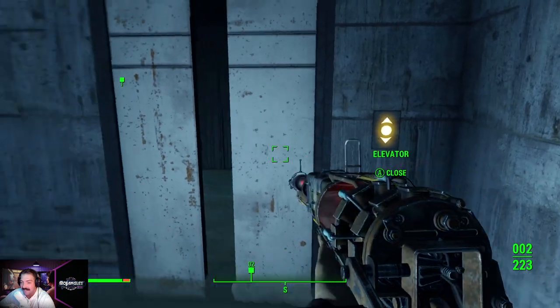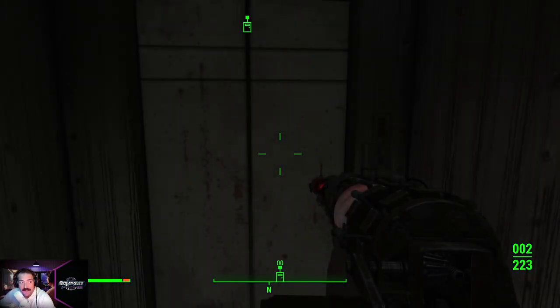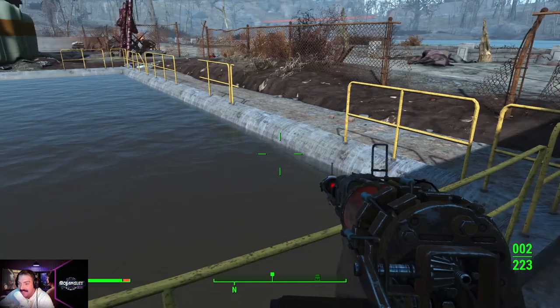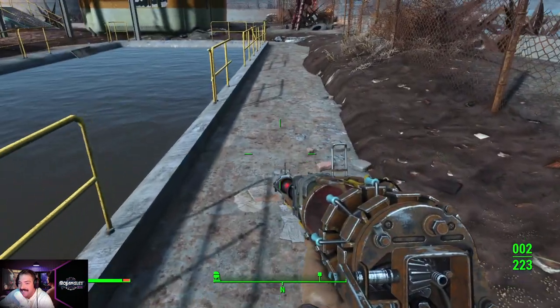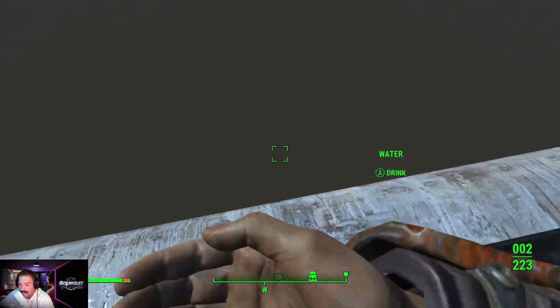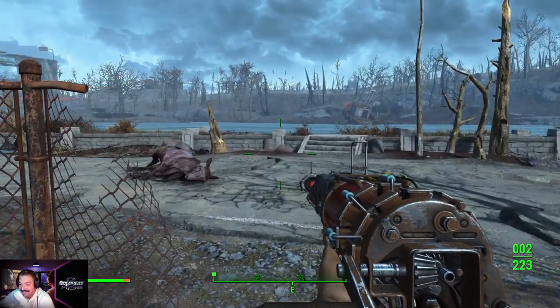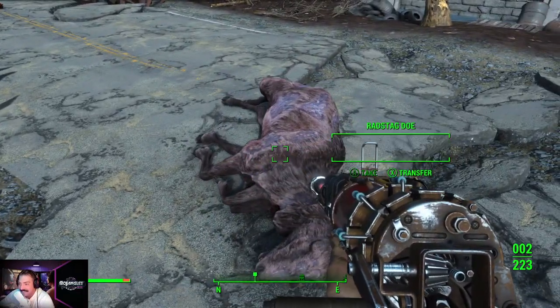All right, let's go activate this. Now, I wonder if Supervisor White's going to come and check us out. Going up. Going up, baby. Oh, man, look how much cleaner the water is right here. Like, it looks really good. Can we drink this water? Oh, we took rad. Okay, so maybe it's not as good as what we thought it was going to be, but we'll take some of this meat.